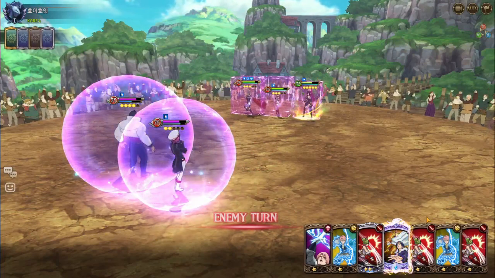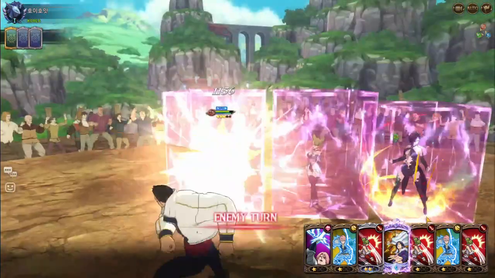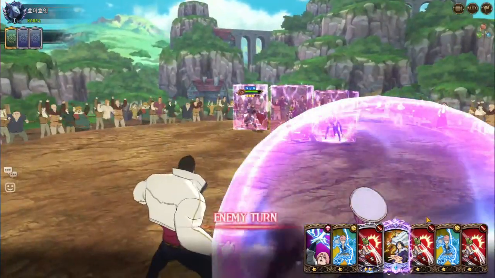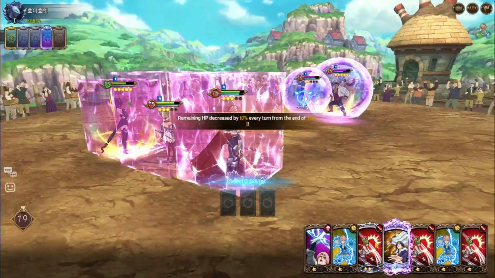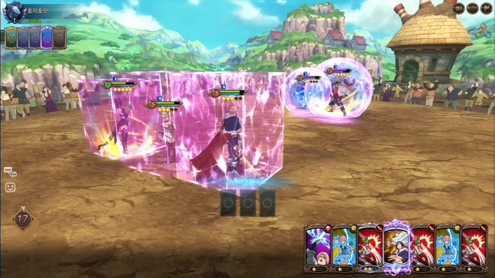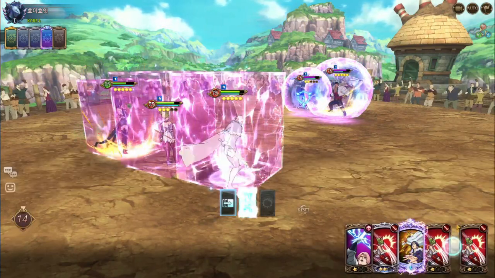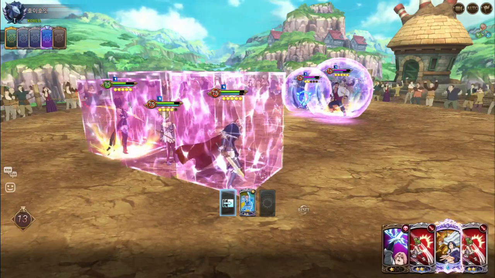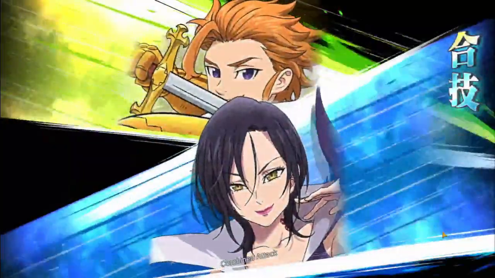The games were a lot faster. Obviously, if you can keep the people off Diane for 2 turns, she'll get her ultimate and one-shot everybody, which is super good. But it wasn't really that fun to show in the video, because it was mainly just Diane ult rush, but with 2 taunts to protect Diane, and my Diane's 6 out of 6, so she one-shots anybody, so it wasn't that fun to watch.